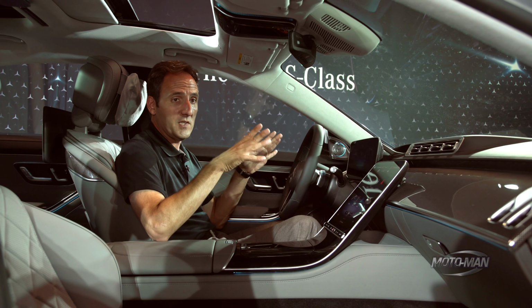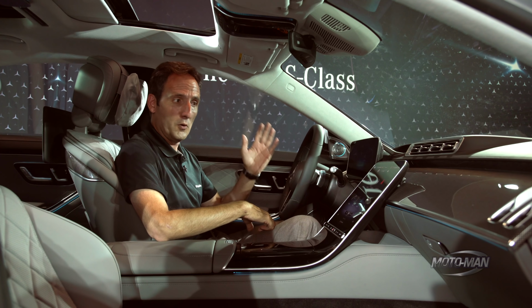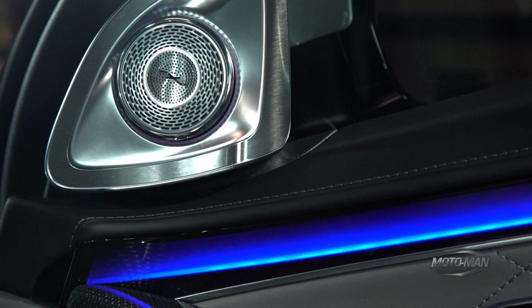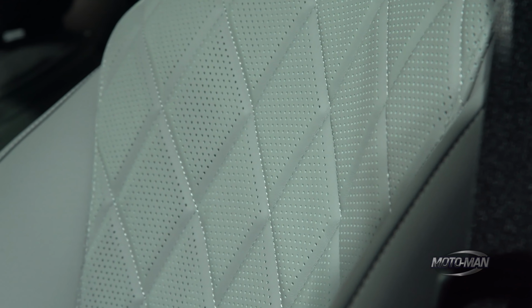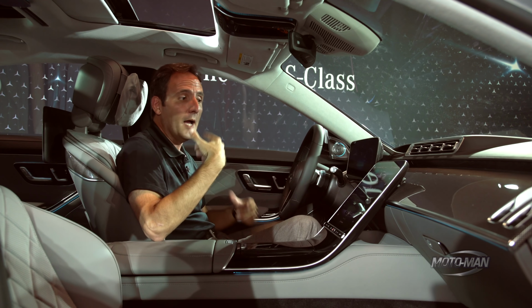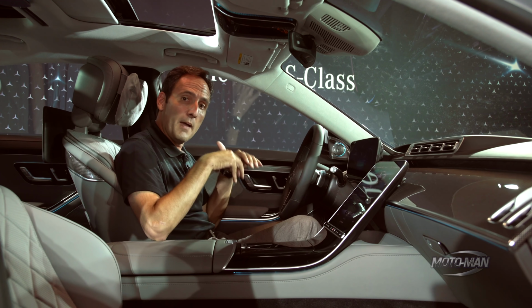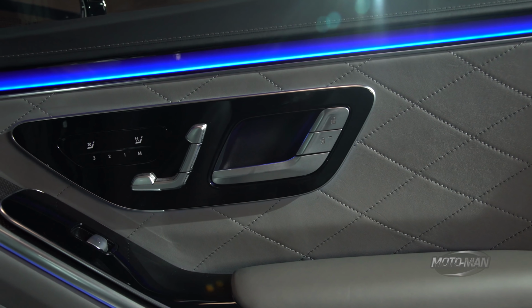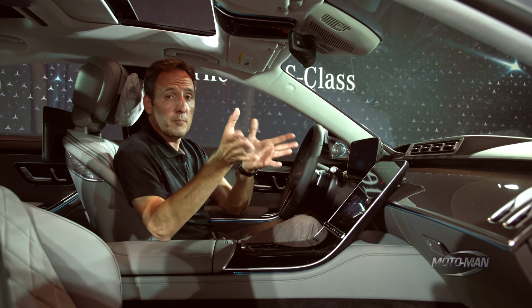So this vehicle can be set up with 7 different user profiles that would do everything from lighting to sound to seat position. Like for example, you could tell the car through the screen here, go into the settings and say, I'm 6 foot tall, and it will automatically adjust the seat and the steering wheel based on your height. Now granted, you can make further adjustments from there, but back to the biometric input.